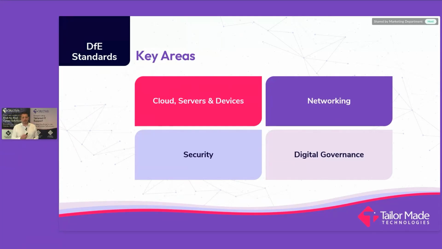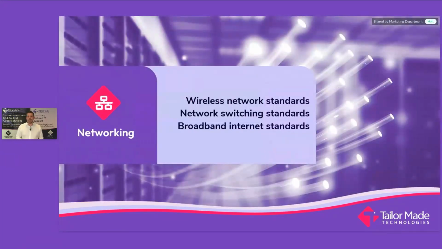So let's start then with networking. It's probably the easiest go-to, and this is something that comes around every 3 years or so, maybe 5 years. People are reviewing their internal infrastructure and understanding, do we need to replace our wireless access points? Do we need to replace our networking equipment? What are we doing about our broadband?